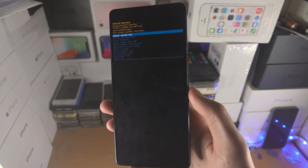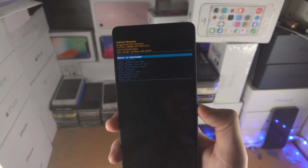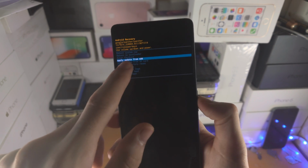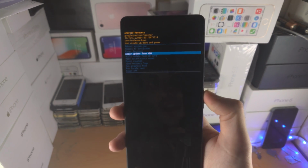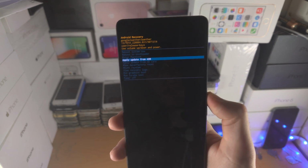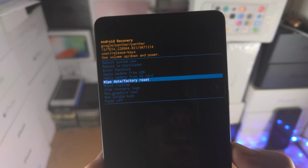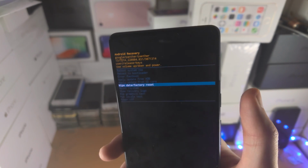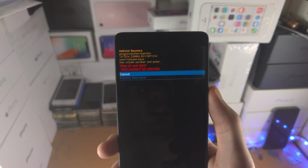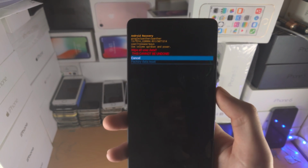So in order to navigate the Android recovery, you use the volume buttons to go up and down in the menu. The touch screen is not supported, okay, so you can't use the touch screen, alright. And then on top of this, if you want to select something, so maybe you go into the wipe data option. In order to select the option, you click on the power button, so just click on it, and then the option is selected just like that.